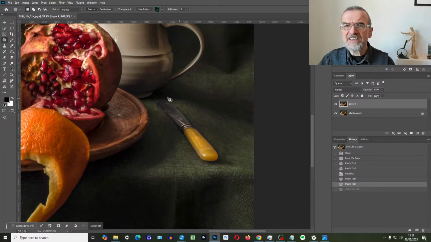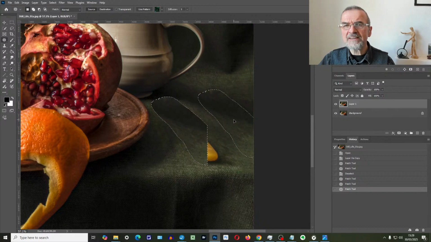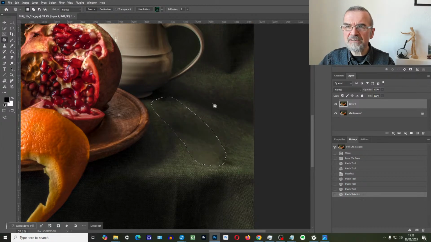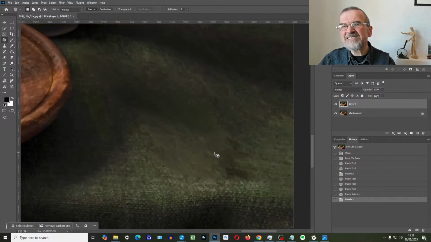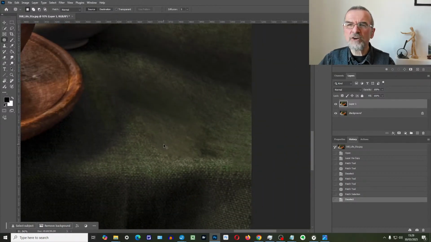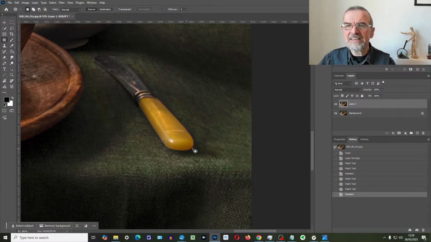Over here, if I wanted to get rid of this knife, actually I could probably, the patch tool might be quite good for that. Now the problem I've got here is if I go over too far, we can see part of the knife is coming in because I've hit the edge of the photo. So I then have to find just enough of the right space, and the texture's a little bit different. It's not quite got it right.